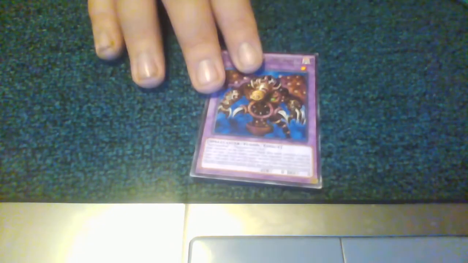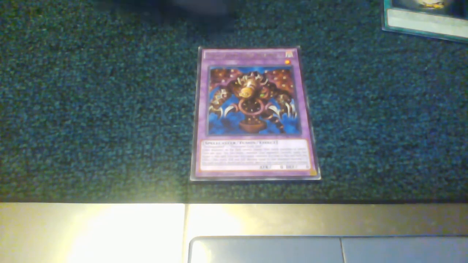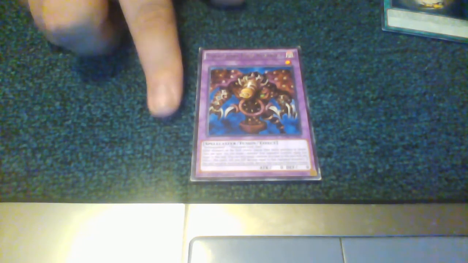By the way, first off, the reason I run Instant Fusion is for Thousand Eyes. Because how people thought it used to work is that you would Instant Fusion, bring out Thousand Eyes, and then when Thousand Eyes would be destroyed by card effect, that the monster would be destroyed instead. Whereas, that does not work for Thousand Eyes, as it only applies when he would be destroyed by battle, not by card effect.